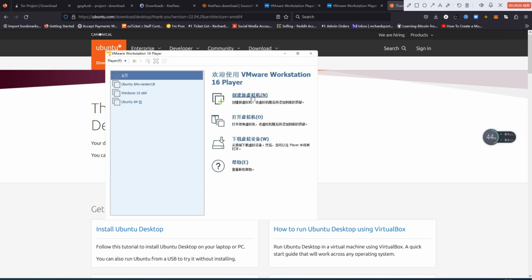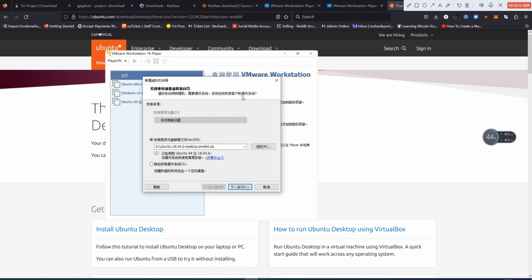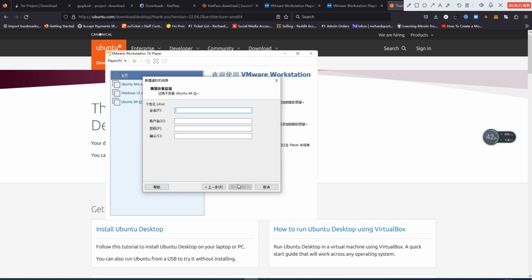Just click this button and choose the ISO file. You see, I have this file, and just complete this .iso and just the next step. Just the next step. So you'll be able to install it very simply.